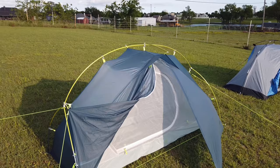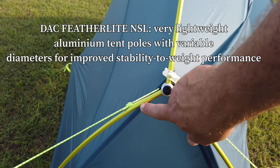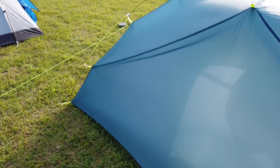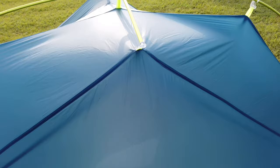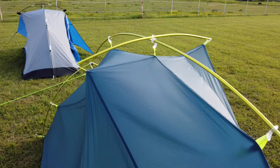So the Jack Wolfskin has DAC aluminum poles. It has the hub system, and it comes down on the wishbone on both ends. So it really stretches out the tent a lot more rigid. This tent is a lot more rigid than the Walmart tent. Let's see, I'm going to move it back and forth with my hand there. So it does have a ridge pole as well.